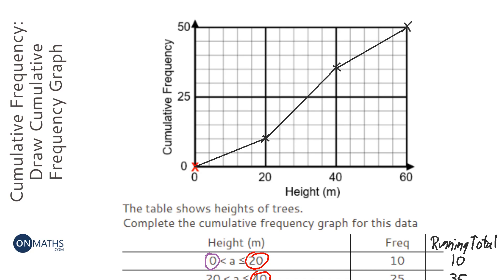But on the mark schemes, you always get the mark for straight lines. The important thing to realize is with cumulative frequency, you always plot at the maximums of each of the groups.